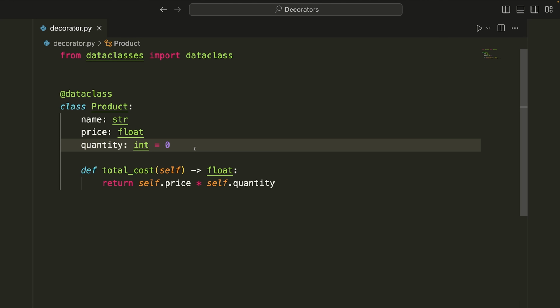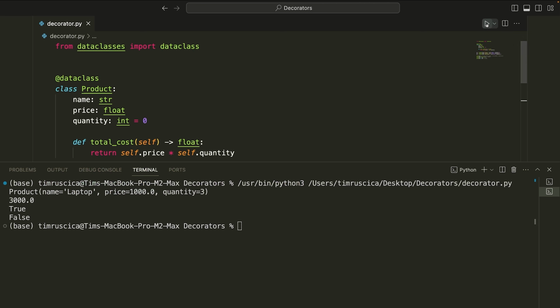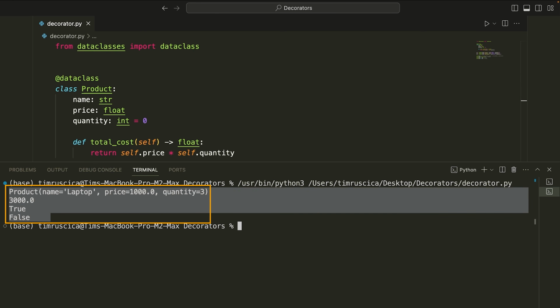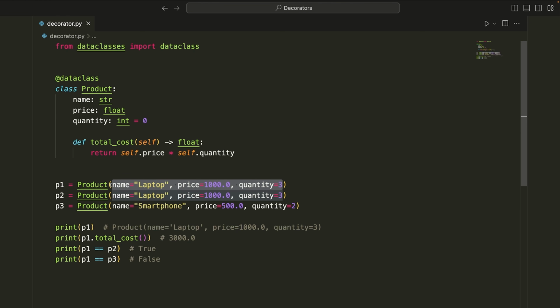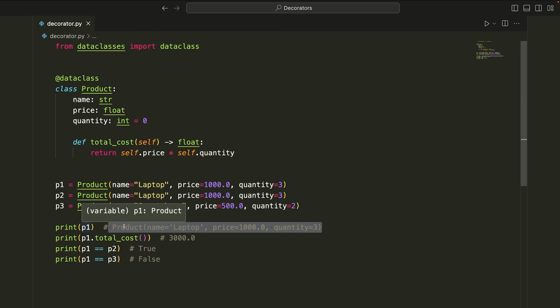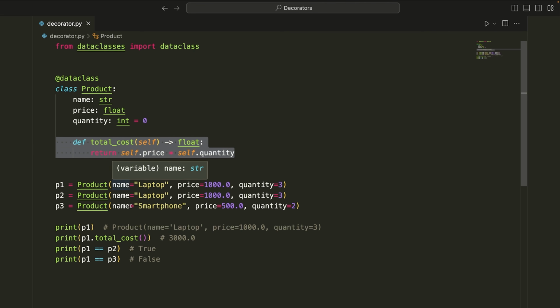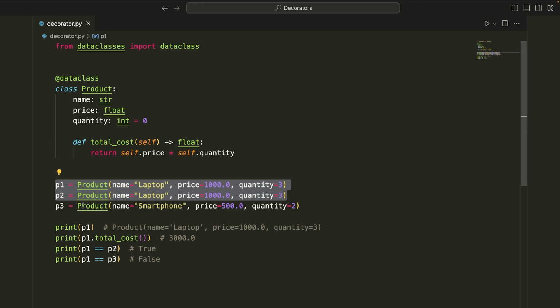So let's paste in a simple usage example so you can see how it works. I've just pasted in some simple usage here, and you can see that when I run my code, this works, and we get the results that were shown on the screen. The idea is our initialization is already written for us. Again, we didn't write that, but it's already implemented to handle the name, price, and quantity. We then have the representation method, so when we print out the product, we get it in a human readable form. We can call any of the original methods that were written on this class, and then we can use the equivalents to check if these products are the same. Notice that P1 and P2 were the same because they had the same value for each of their attributes. That is the dataclass decorator.